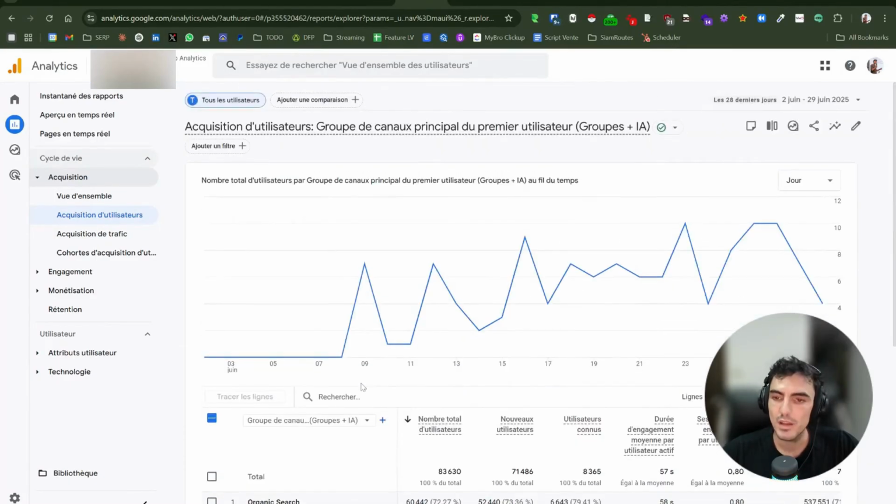There you go. Now we can see the slight increase in the number of people coming to our site via ChatGPT. And so we started from very few people, you see 8 in this case, at 0 on June 8th. That's when I set up the filter. And from there, boom, you can see the increase in the number of people coming through the AI models, so not just ChatGPT. In this case, there's Perplexity, there's Gemini, there's Bard, everything is included.